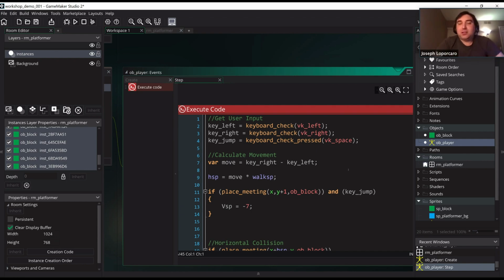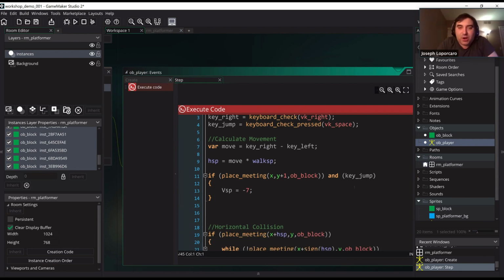In GameMaker, the quadrant this operates in terms of x and y coordinates dictates such that positive values are to the right, negative values are to the left. Positive values are down, negative values are up. Again, you don't need to memorize these things. I'm just trying to give some context.